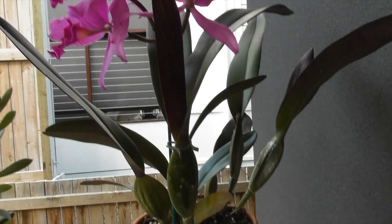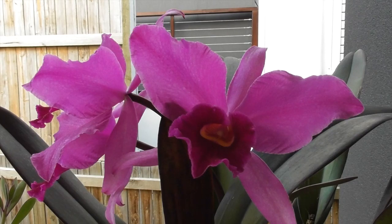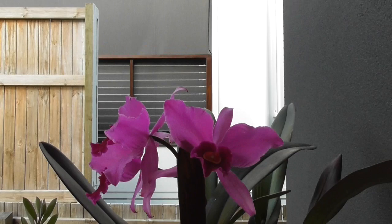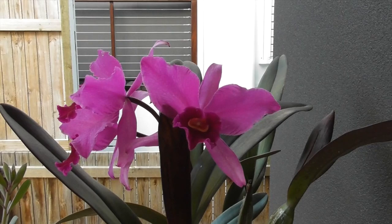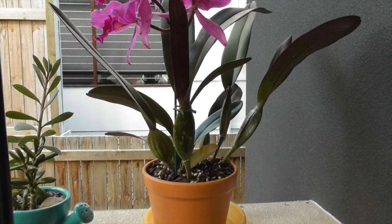I put that out there and a lot of you guys responded that yeah, it's probably a primary hybrid of some sort, but someone also said I should check out the Cattleya rubra. So I googled that and it's actually a variety — it's a Cattleya labiata rubra — and it does look very similar but also just not quite. So I actually ended up Facebooking the nursery and they contacted the supplier for me. It's actually a Laelia purpurata crossed with Cattleya labiata variation rubra, and they said it was called a Cattleya bella. So yeah, I found out what it is, it's got an ID. She is just such a beautiful plant and I had to show you guys.